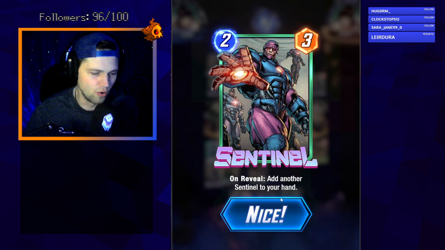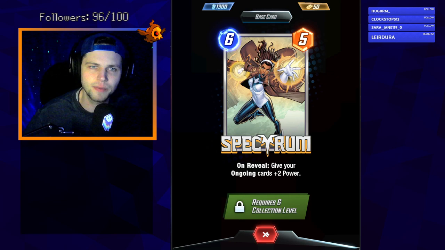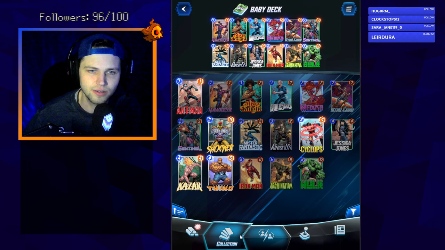Frame break. Oh, and we got Mr. Fantastic. Ooh, that one's going into my deck. What's the next one? Spectrum. Unreveal. Give your ongoing cards plus 2 power. Okay. Mr. Fantastic is going in my baby deck, baby. That's a deck. Goodbye, Cyclops. Don't want you here.